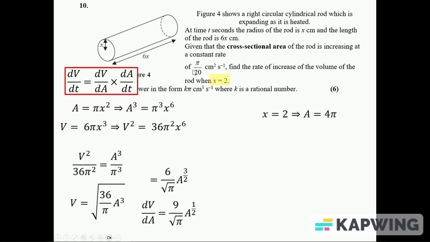Now it tells us in the question that x is equal to 2. The area of the cross-section is π r squared, so that's 4π the area. Although I'm going to put that into there, so I'll substitute it in. 9 over root π times A to the power of 1/2. 4π to the power of 1/2, that's just 2 root π, so the whole thing is just 18.